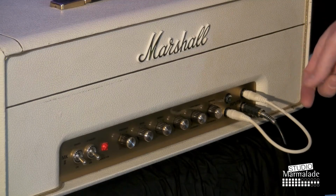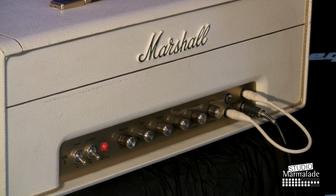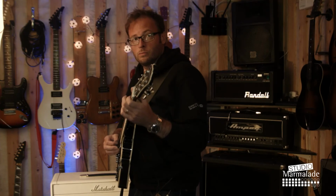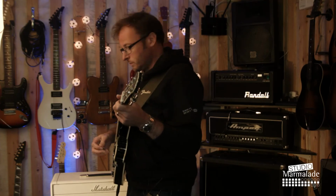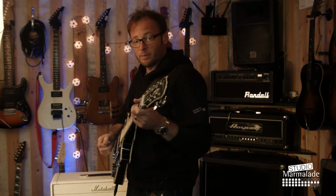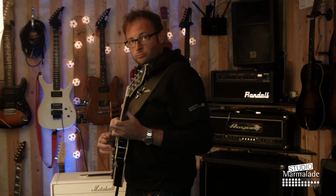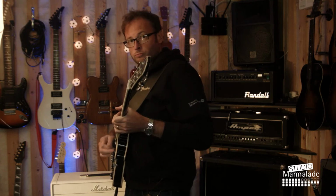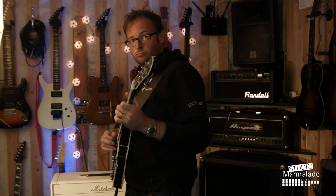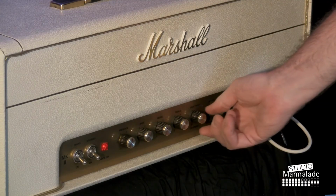This is then channel 1, the bright channel. Barely touching the strings with a pick, and as soon as I strum it a bit harder, then it takes a little bit more gain.